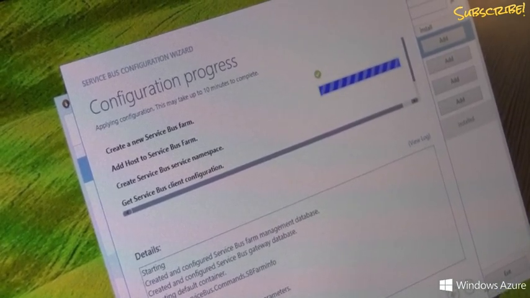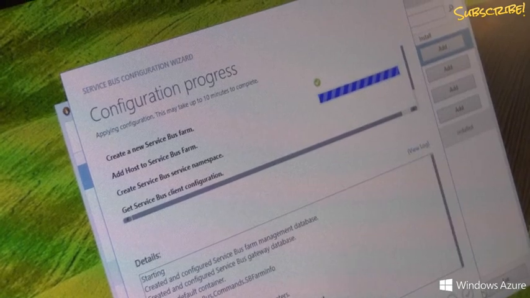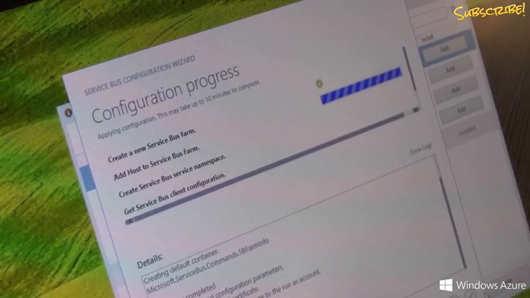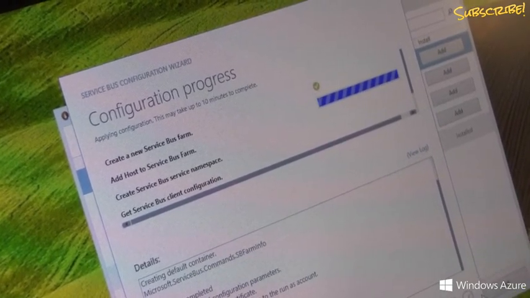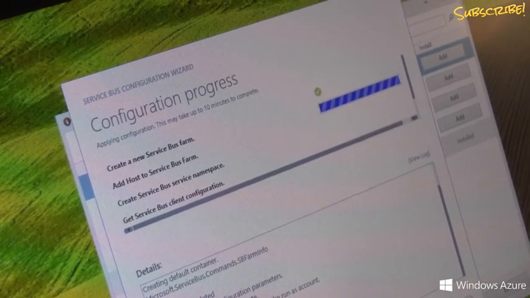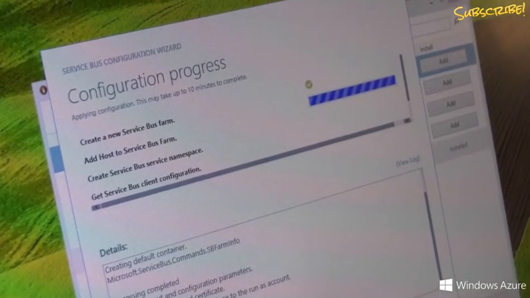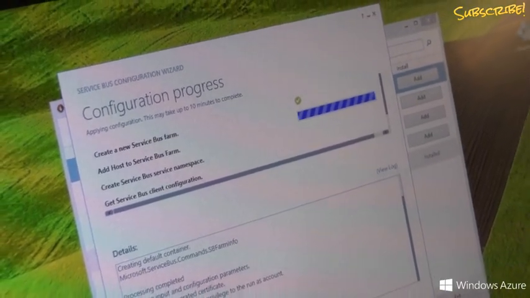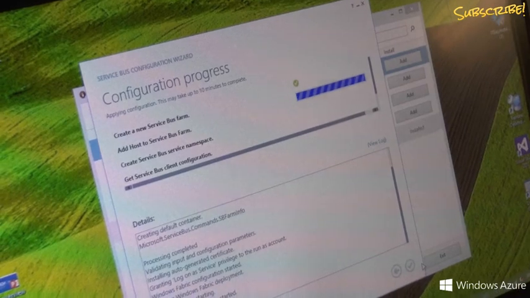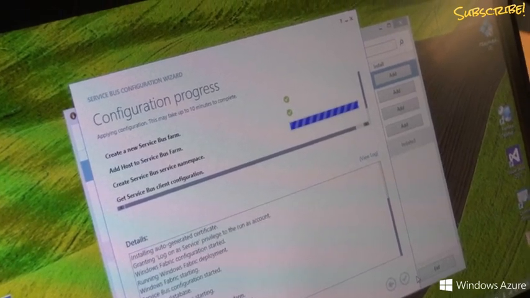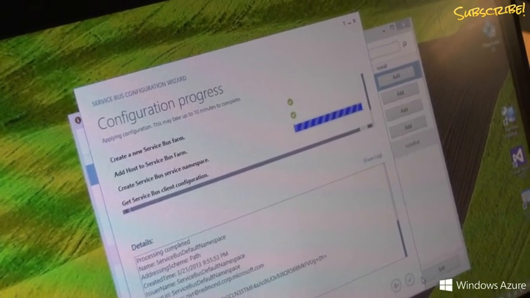As we mentioned earlier, we just delivered the runtime components, so the portal is not available. The Azure portal is not available in this release for server. And one of the alternatives, by the way, is to use the Service Bus Explorer, which I believe you will cover in one of your upcoming sessions. Paolo Salvatori built that one. Yes. Okay, looking forward, Paolo.